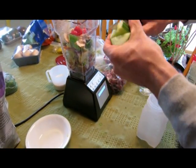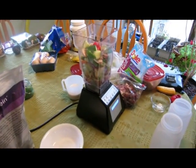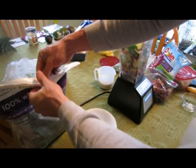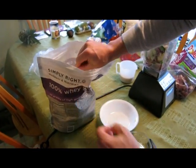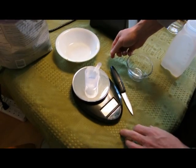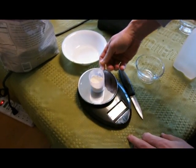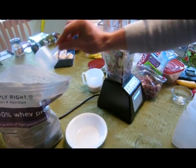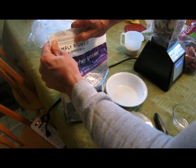Normally you're supposed to use a cutting board for safer cutting but Bob is living on the wild side today. Last we're going to add in a half a scoop of whey protein powder. This is good both for protein content and for a bit of sweetness to the flavor. A half a scoop is 12 grams. The Excel spreadsheet that I provide with this lets you plug your own weights in so you don't have to use our exact weights, and the spreadsheet will tell you exactly what all the nutrition values are for the version that you are making.